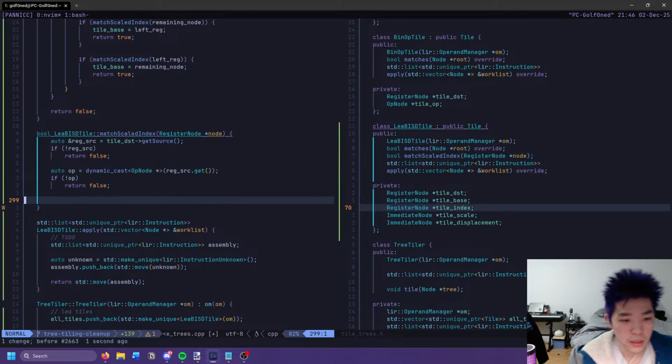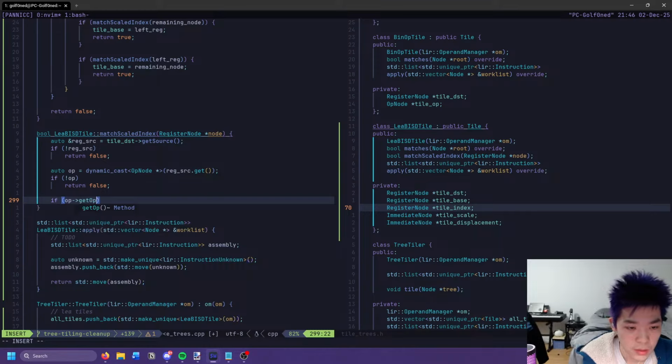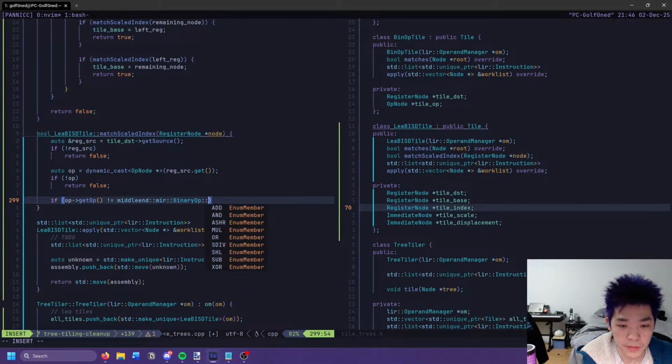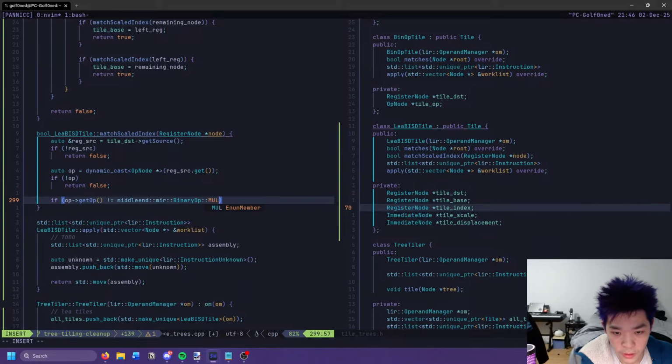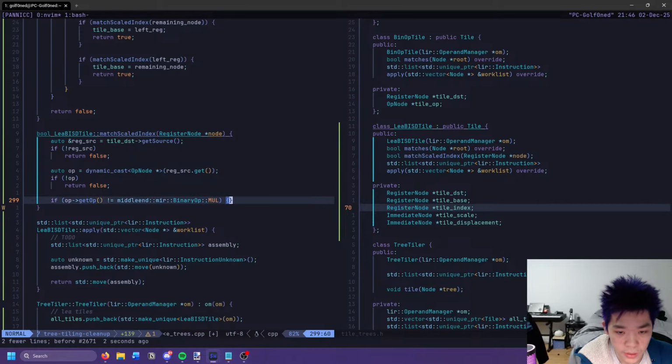And if this does not equal a multiply, then we return false. So middle end MIR binary op mul, and we return false. I don't know why I did braces.